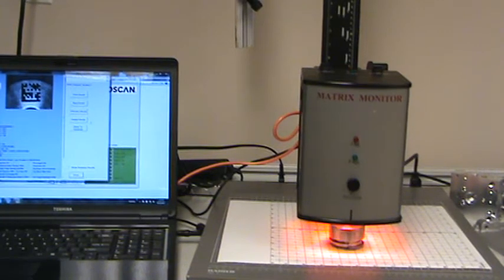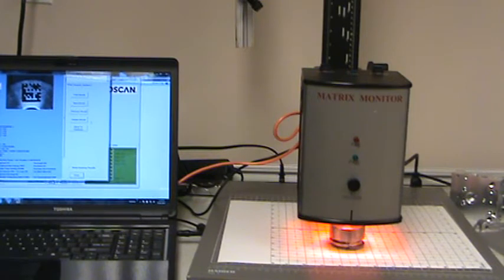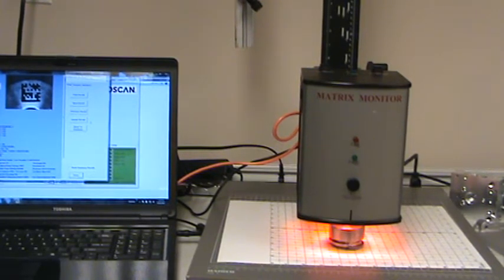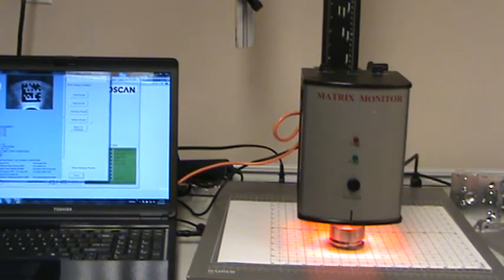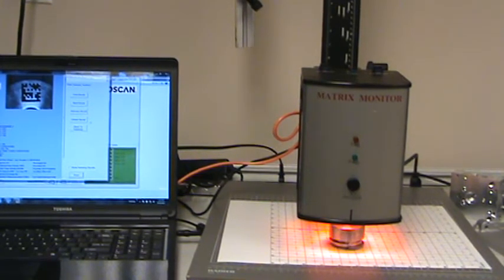The other advantage of this, too, is if you have applications for reading these codes in your plant down the road, it also will help you determine what type of light to use. Do you want to use a 30-degree light, a 90-degree light, a dome light? Whichever one, it gives you that information needed to make a good decision.